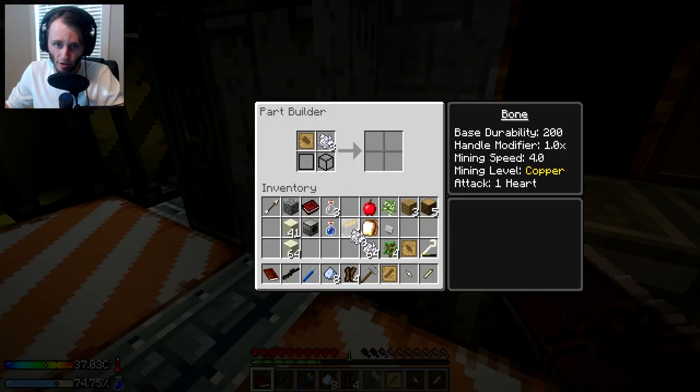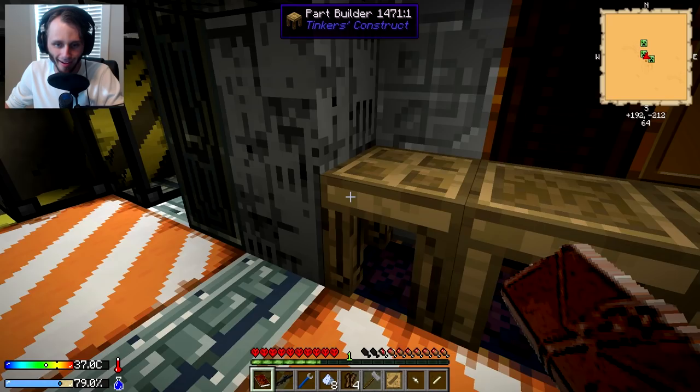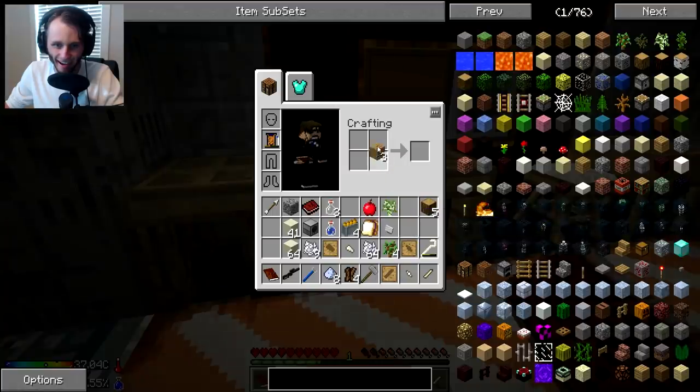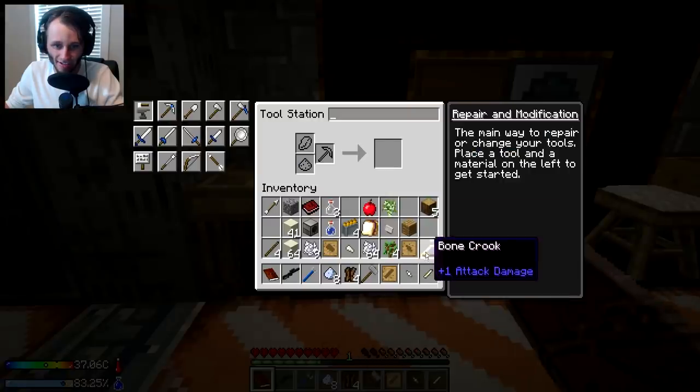Okay, two. Three, four. How many does it take? What? Hey, how many does? I don't understand what just happened. Okay, whatever. Okay, so I need a stick, and there we go. Now we have an axe. G freaking G. All right, cool.